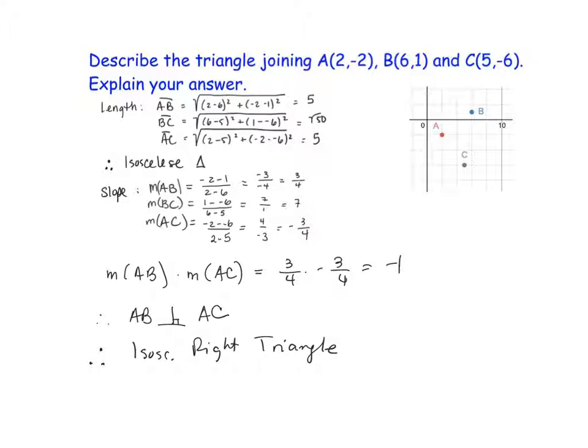So you can look at 2 different things there. You can deal with the concept that we know if the lengths are equal, and in this case 2 of my sides are equal, so I know it's isosceles. Be careful not to stop too soon. I've also come back and looked at the slopes of each of the lines. Right here, I've tested AB and AC, so I'm looking at this and this. I've found my perpendicular test to be true. AB is perpendicular to AC, so I have not just an isosceles triangle, but an isosceles right triangle.